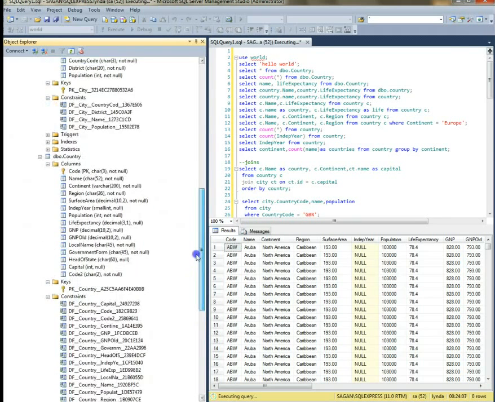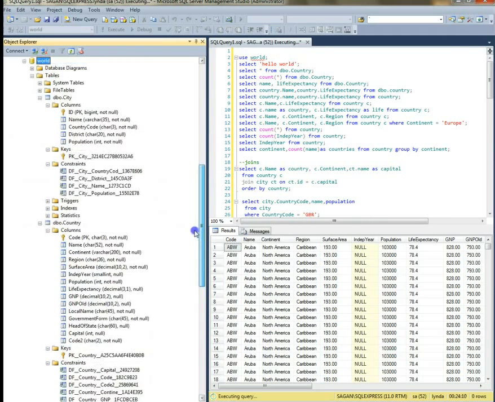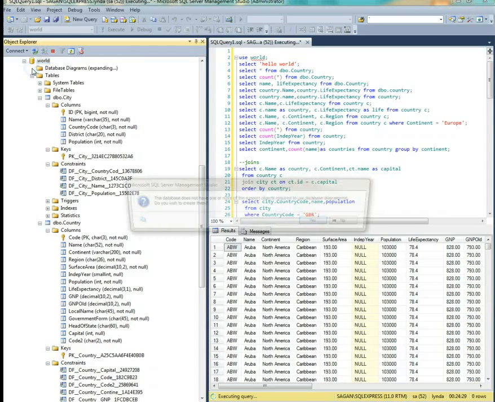Now, since this script was given to us, we didn't look through what the relationships were. If you are curious about the relationships, which you should be when you're working with the data, you need to be able to see those relationships. This is a little difficult to read through, but there's this nice database diagrams area. You can go into that.